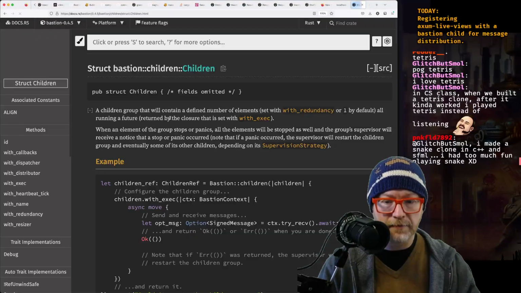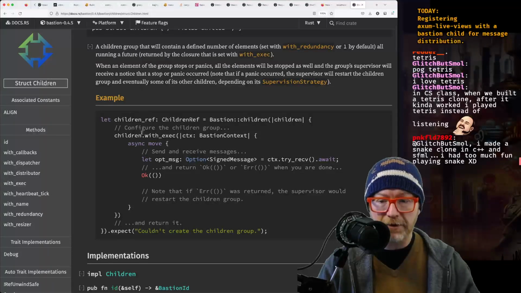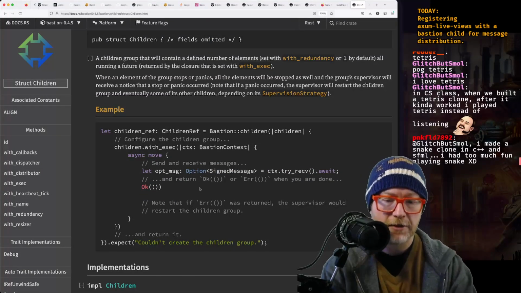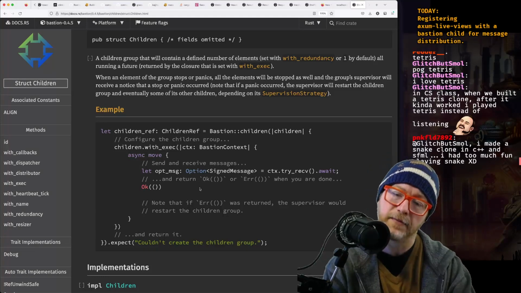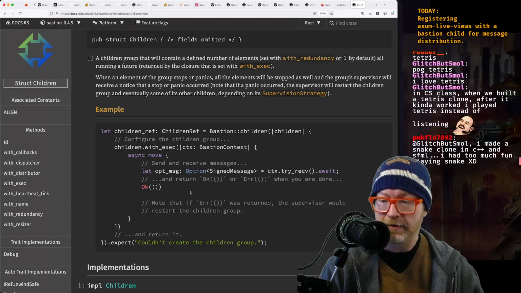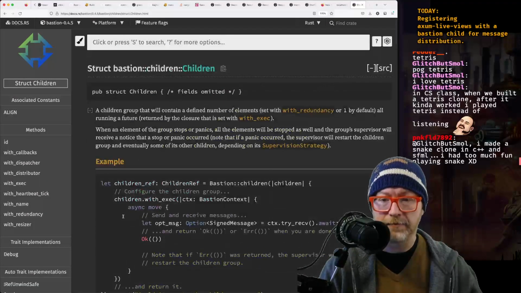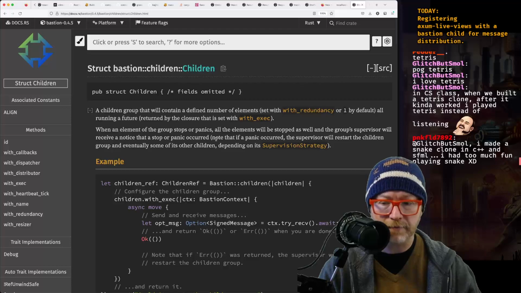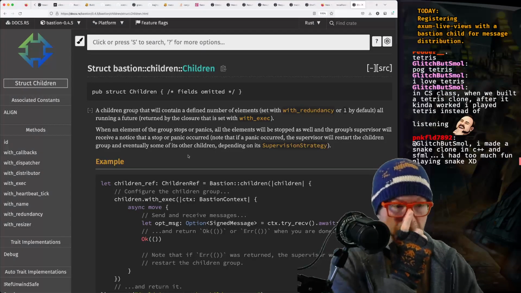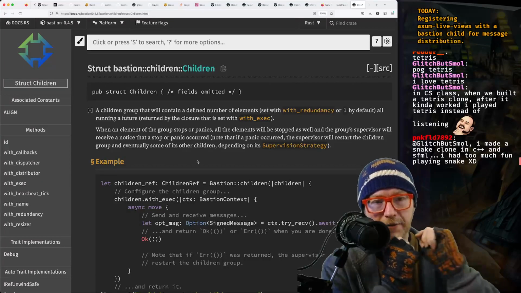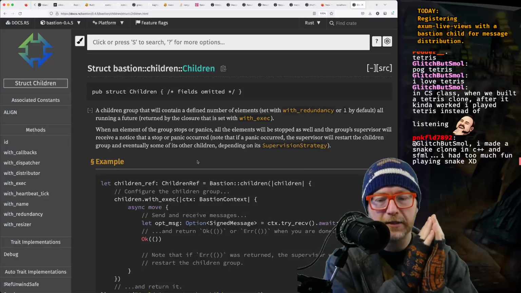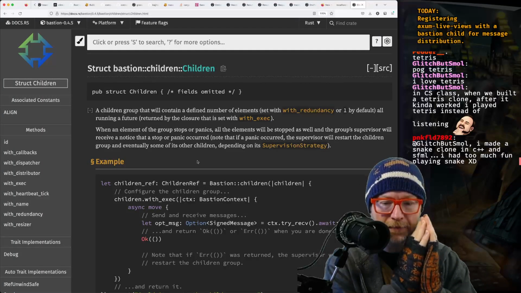So you can create a child and then send it messages. That child could then spawn another child, or send a message to it. So what I would like to do is to be able to send a message somewhere saying this thing has appeared. Please handle it, take care of it, whatever.